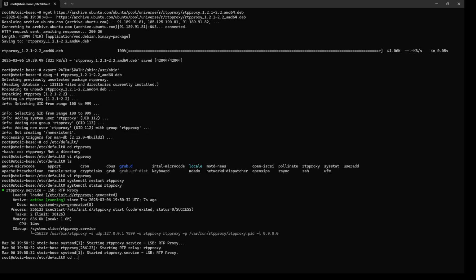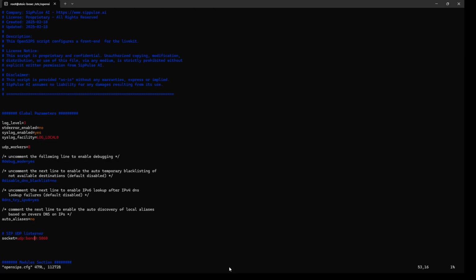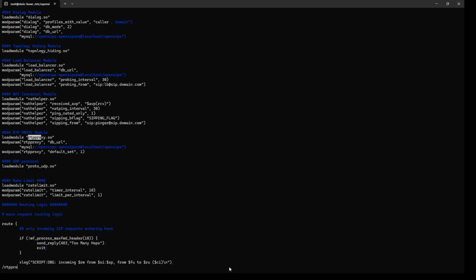If we go to OpenSIPs, vi opensips.cfg, let me go to RTP proxy here. You need to have RTP proxy here. In my case, it is using the DB URL, MySQL RTP proxy. So I have to set the RTP proxy on the control panel.